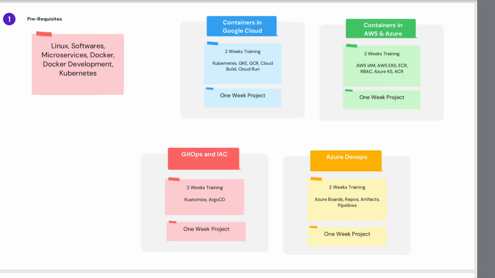So this is a brief topic overview, and for every training it will be 2 weeks of training and 1 week of project. During the 2 weeks of training, I would be taking some sample project from GitHub and demonstrating it to you, and you will also set up the same lab environment and use the same project that I use, right? And you will learn along with me. The training will be 2 weeks for every course, and after the 2 weeks of training there would be a 1 week project. So you will be doing it yourself.